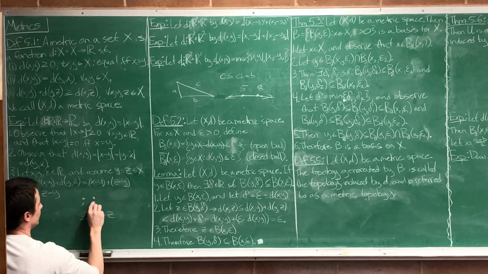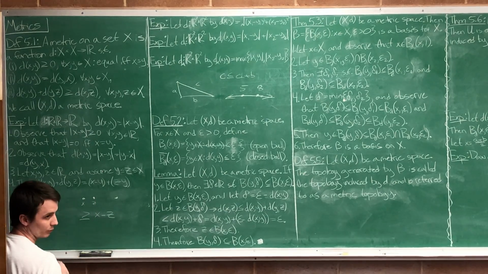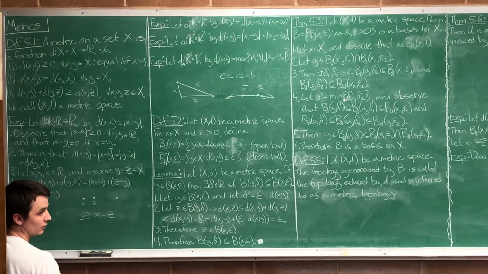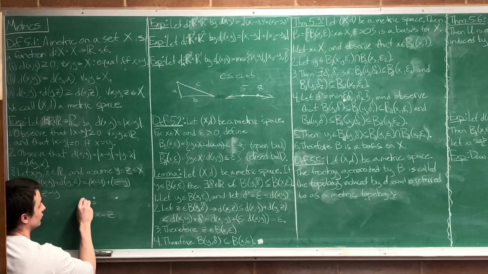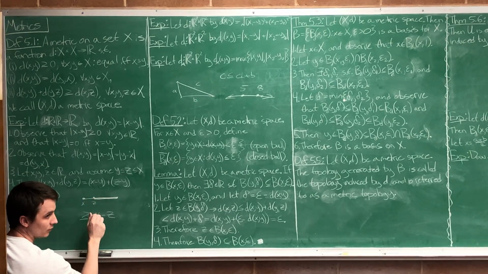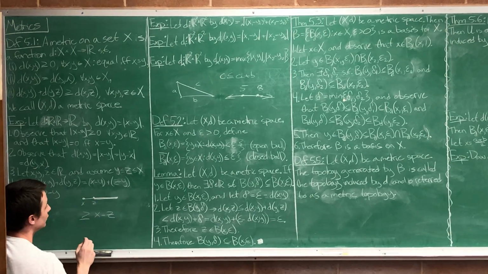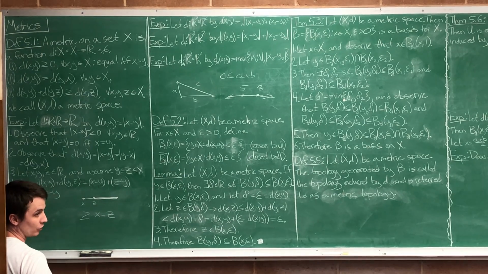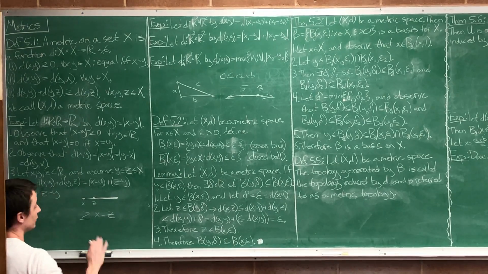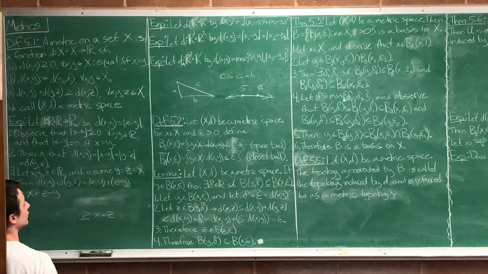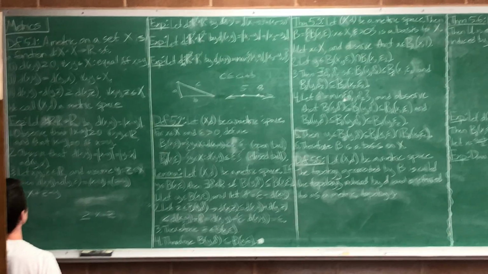Here's x, here's z, here's y, which is one of your weird cases. So your distance from x to y is all that, and then your distance from y to z is that. But we don't have negative distance, so you're just adding two positive numbers, so it's positive, and you want it to be greater than. Oh, okay. So it's not necessarily equal, is what you're saying. Yeah, that's what I was trying to say.